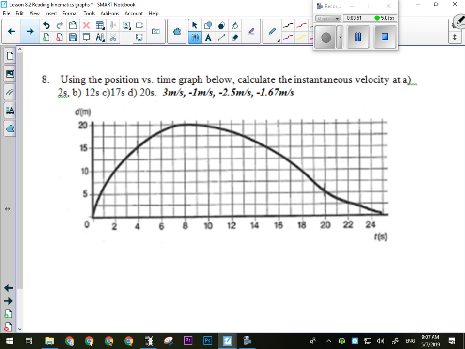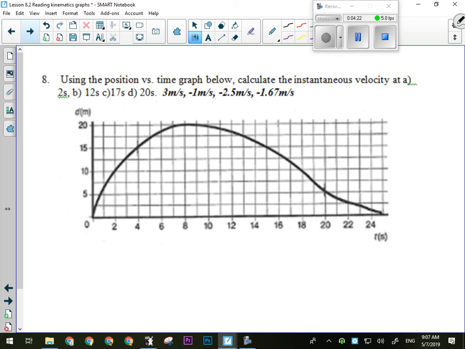We're not going to bother with this one, but remember we did talk about how you draw those tangent lines if you're being asked to calculate instantaneous velocity. I'm not going to ask you to do that for a couple of reasons. First off, it's no longer part of what we have to do, and secondly, there's such a wide range of reasonable answers that it's hard to make a cutoff for: this person drew a tangent line, but they didn't draw it right, and so their slope is too far off, so I can't give them a mark even though they knew what to do.